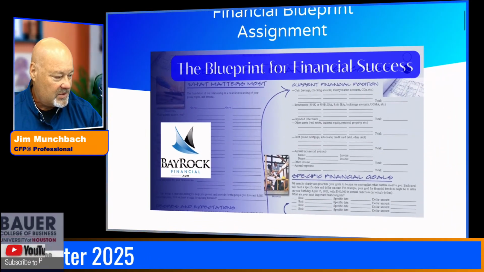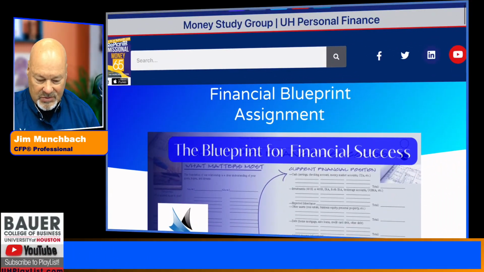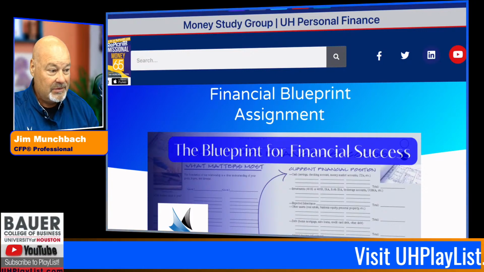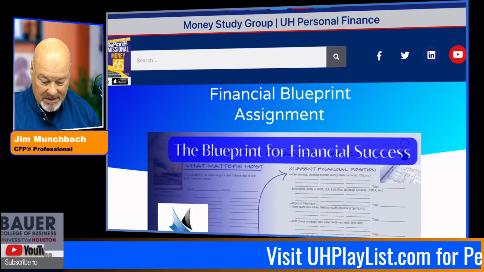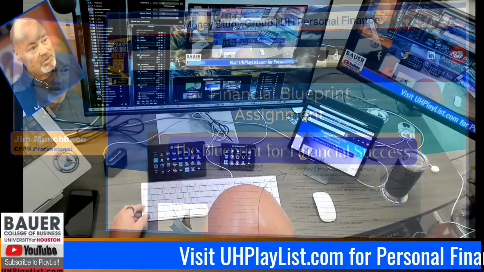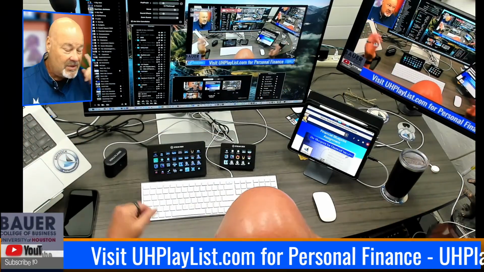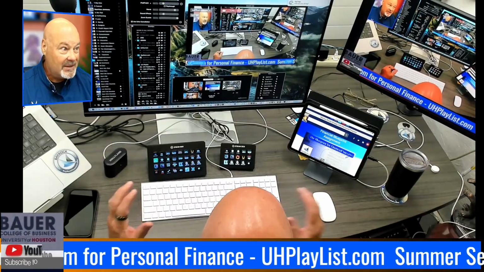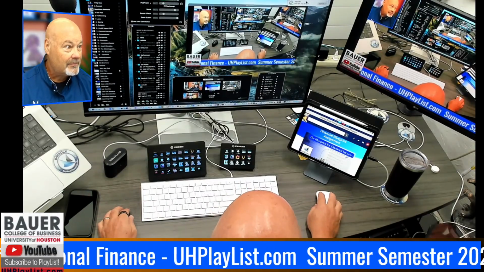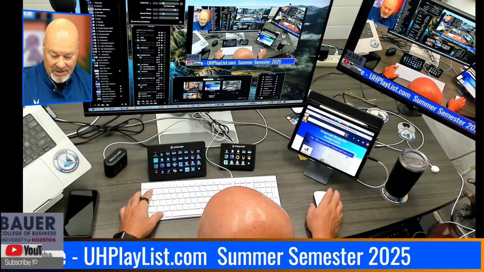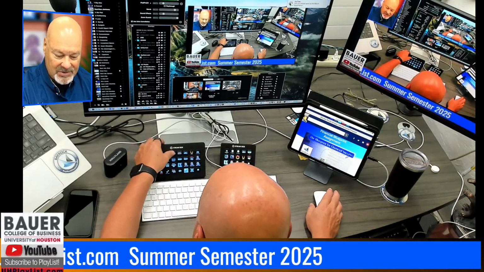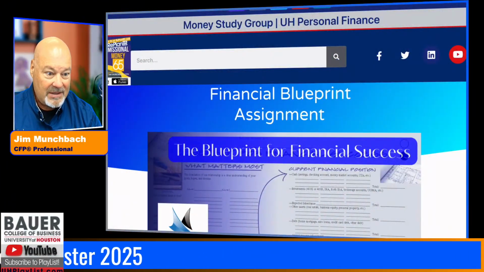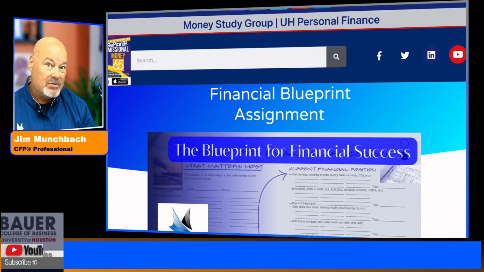I want to do a quick tech check, make sure everything's working. Always have some fun, challenging technology issues. So let's see if it's working. It looks like the studio's working. I figured out I have this extra little button I have to push to get things to work. I am going to get started here, see if we can get things rolling. When I push the button, it works. That's great.